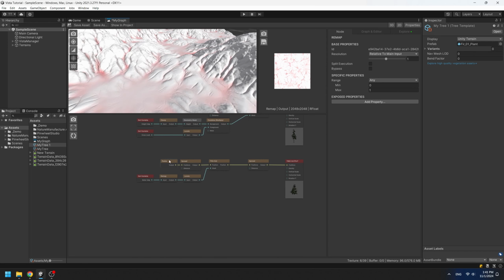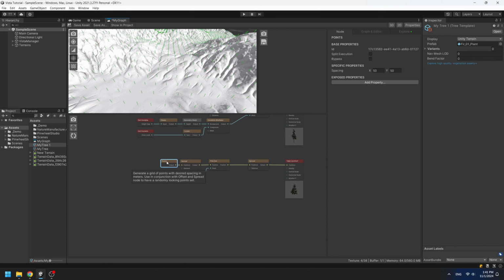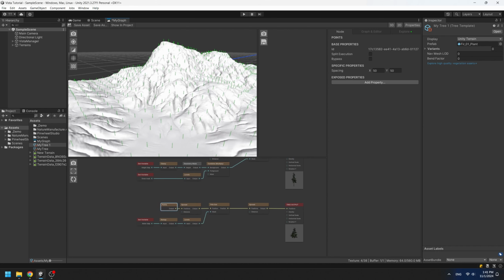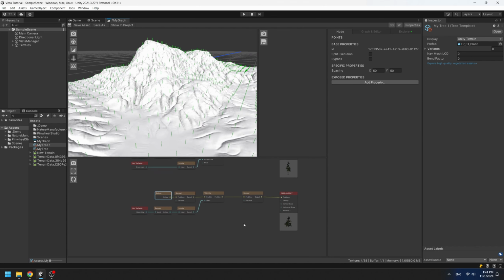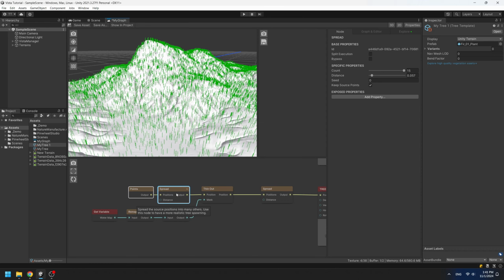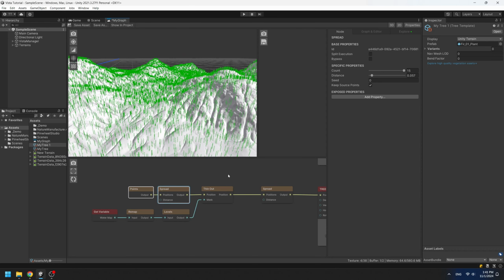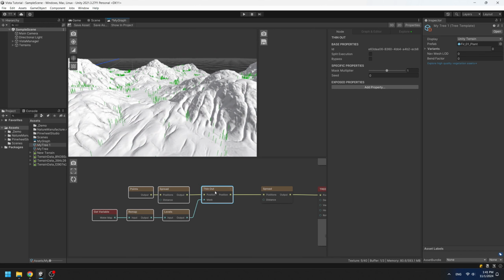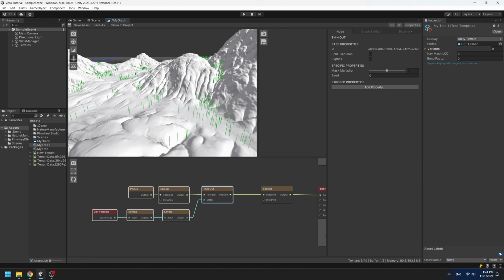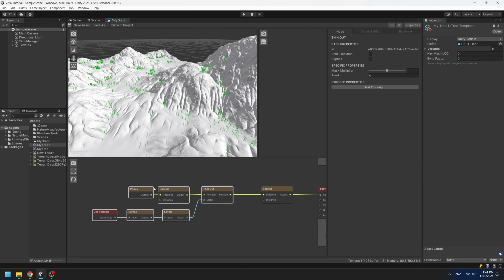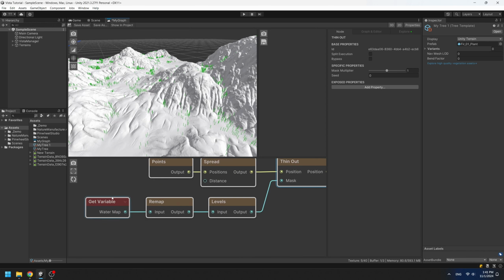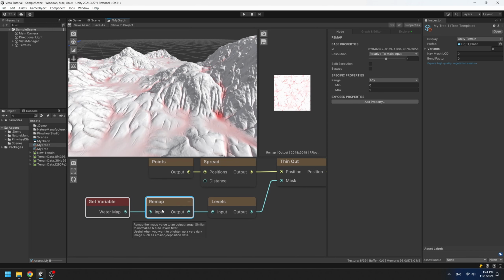Similar to the last tree type, we generate some points, then spread them to make them look denser. After that, use the thin out node with the mask from our water map. We also need to adjust the water map with the levels node.